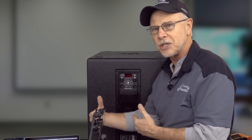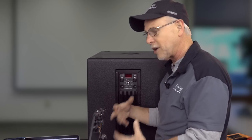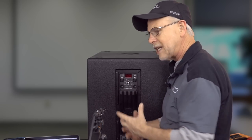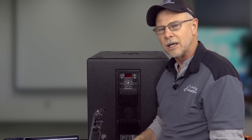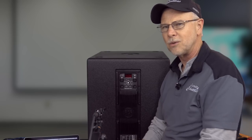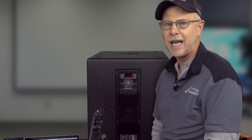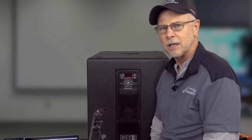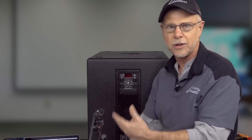So anyway, another soapbox thing, but it's really important to do that, because that's really what's going to define your sound from somebody else's. It's just taking the tools of the trade and being able to know what to do and when to do it. Because then you can let the subwoofers do all that low energy and really let your top boxes do what they need to do, and you can get more gain out of them when these subs are doing all the low frequency for your events and gigs, whether it's live or you're DJing.